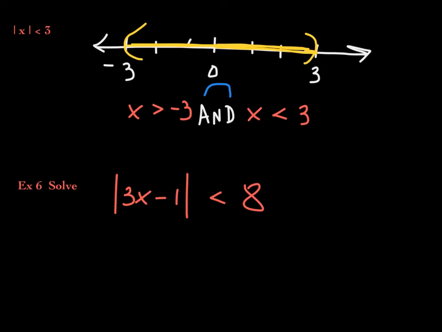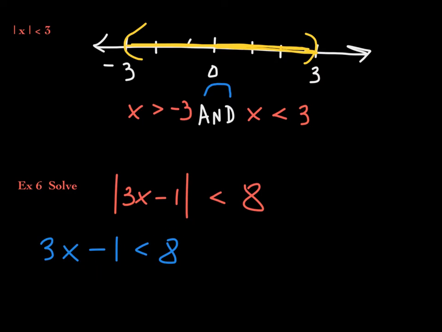All right, let's apply what we just learned. Whenever you have the absolute value is less than some number, like we have here, turn it into a compound inequality with the word and in the middle. Watch this. This absolute value inequality turned into this compound inequality. This first inequality looks exactly the same as the original. So the first inequality for this absolute value inequality is 3x minus 1 is less than 8. It looks exactly the same.